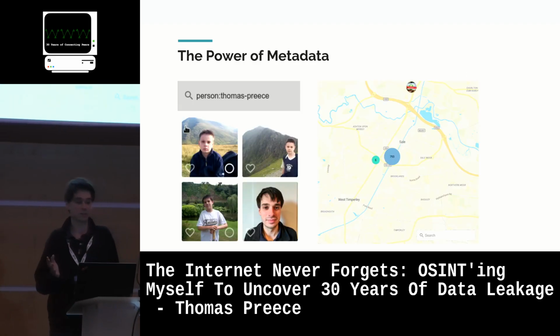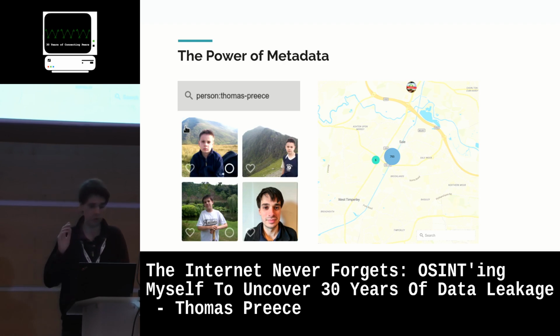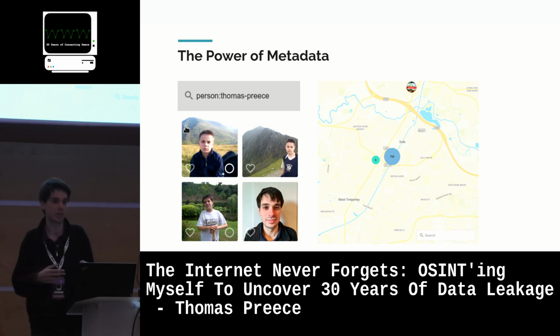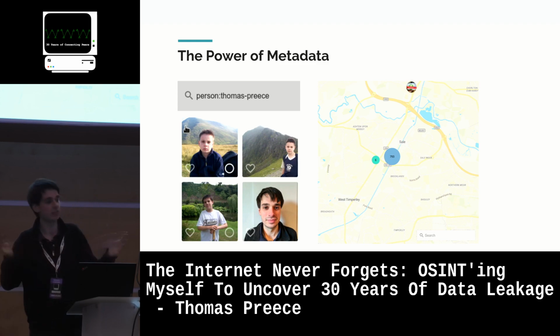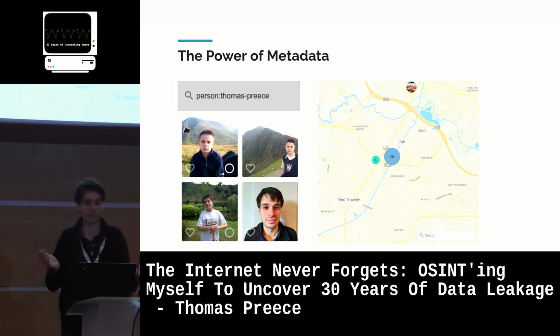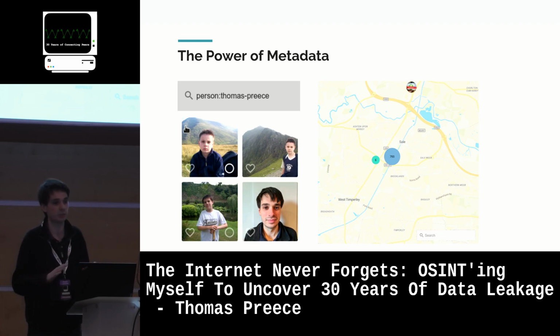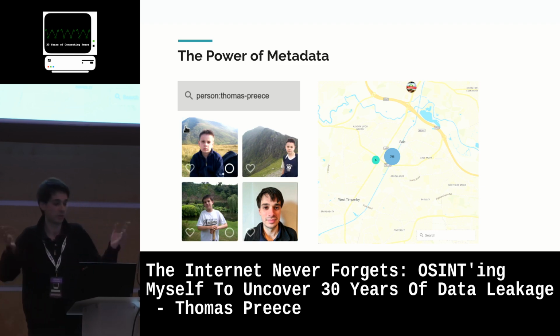And kind of as an aside, just on the sheer power of metadata to get people thinking, there's an open source tool called PhotoPrism that works a bit like an offline image viewer. It has some machine learning built into it. I chucked my entire catalog of images into that machine, and it produced a lovely map of everywhere I'd been from the GPS coordinates in all those images. It produced a kind of clustering of people. So here you'll see me in various ages, I guess. It had absolutely no issue linking me from my current state to my old state. It didn't know I was Thomas Preece, but it knows all these images are of the same person.